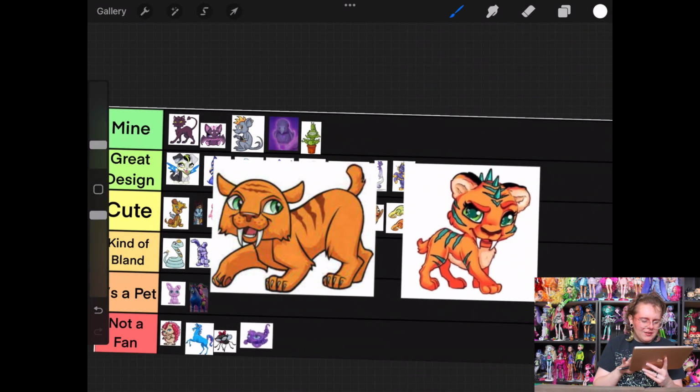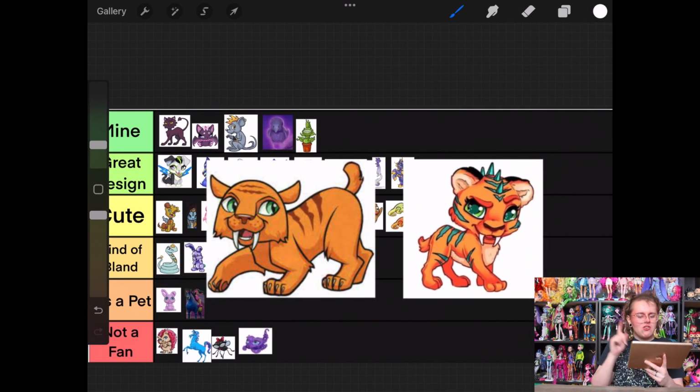Alrighty, then we have Sweet Fangs, G1 on the left, G3 on the right. This is Toralai's pet saber-toothed tiger. Both are absolutely precious. Oh my gosh, I think that G1 looks a little bit more rambunctious, a little bit more like, let's go play chase, let's go play tag, let's go do something. So cute. G3 looks a little bit sassier.